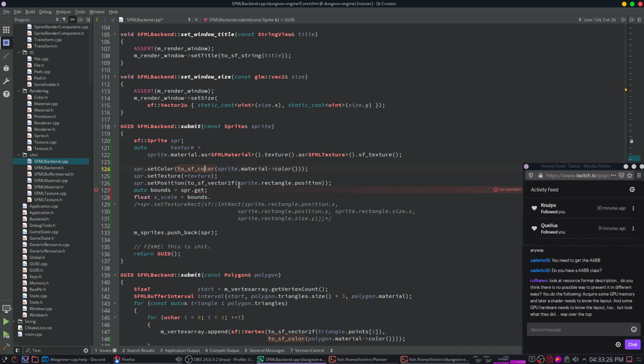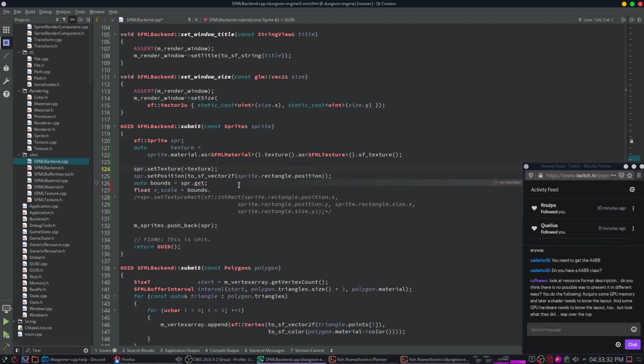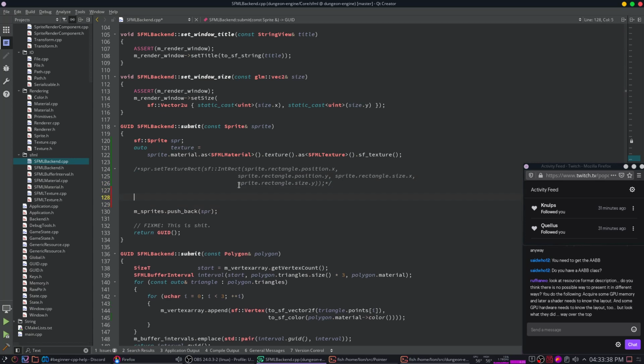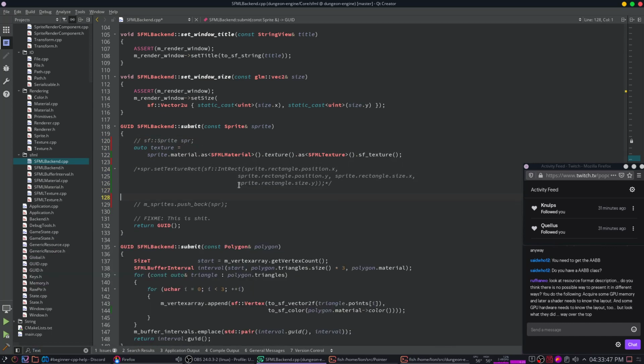Yeah, I feel like this is not the right thing that we want. This is not at all the thing that we want, so we're gonna submit a polygon. Fuck it, we're gonna submit a polygon. Yeah, I said it.